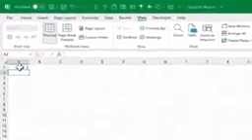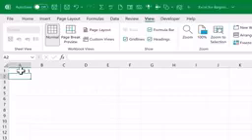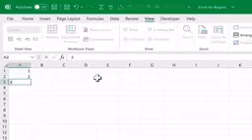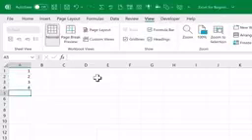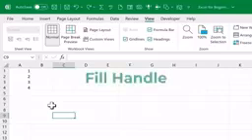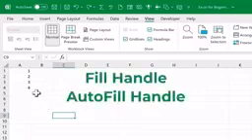Now the data is inside that cell. Notice when I tapped Enter, the active cell moved down 1. And that's great because that's where I want to type the next number: 2, Enter, 3, Enter, 4, Enter. And I could just continue to do this down the spreadsheet. But that is kind of a repetitive task, and Excel has a built-in feature to make it not so repetitive. There's something called the fill handle, or the autofill handle, in Microsoft Excel.